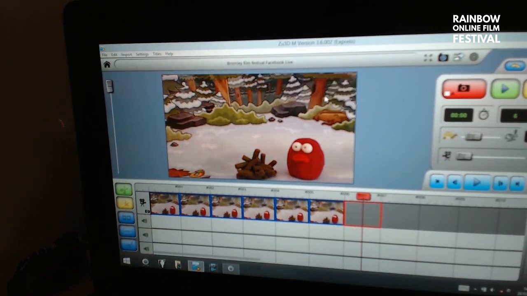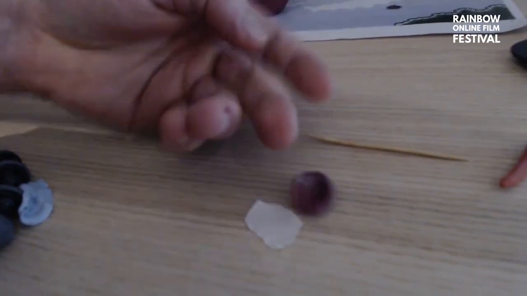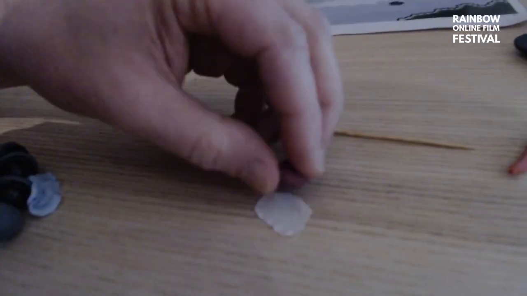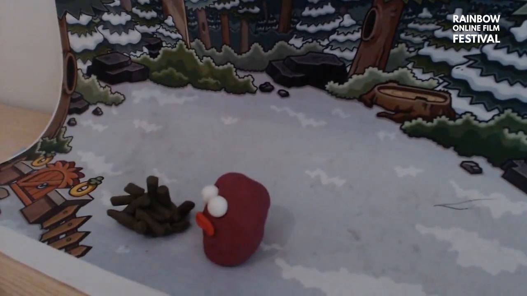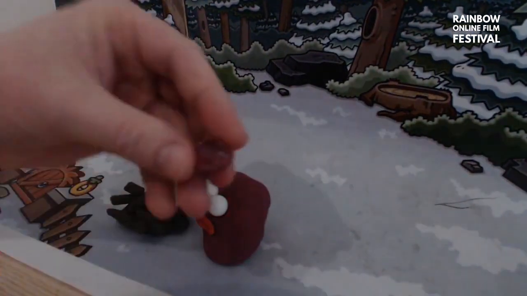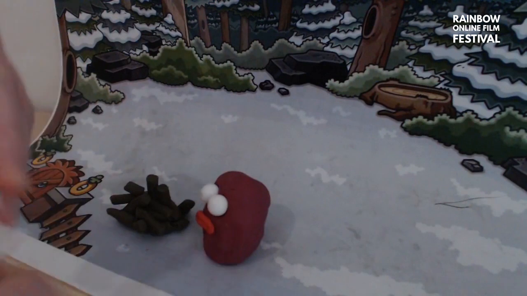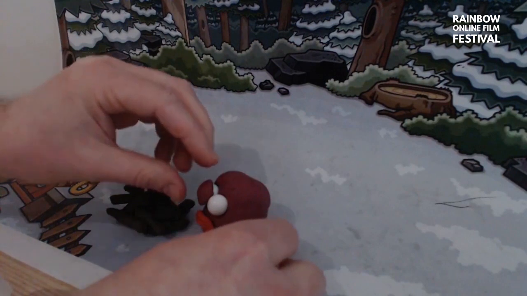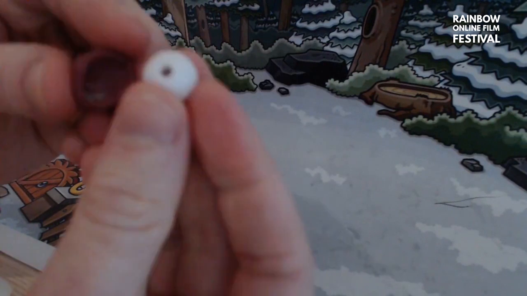Oh, I've also made a couple of these. These are basically my eyelids. It's exactly the same plasticine that I used to make him. But let me see if I can do this two-handed. I've taken the same plasticine to make an eyelid. Now I want to make an eyelid that will go over his eye like so, to create a little eyelid blink. To do that, I've taken the same plasticine and I've got one of the eyeballs.